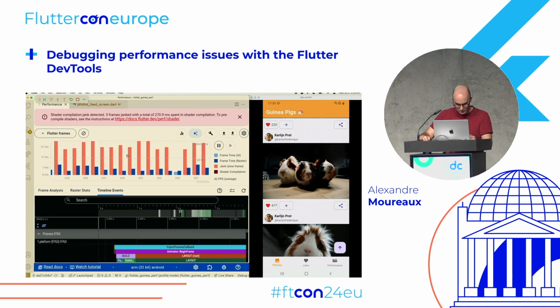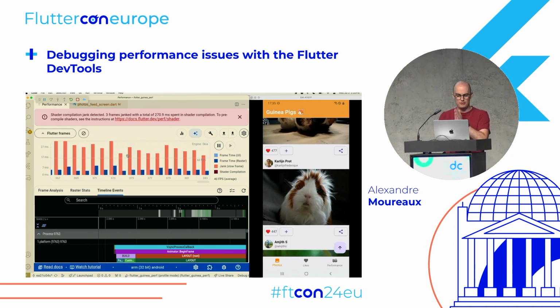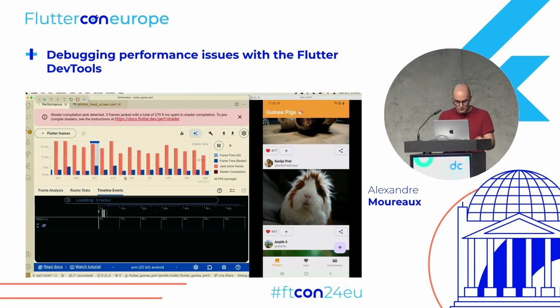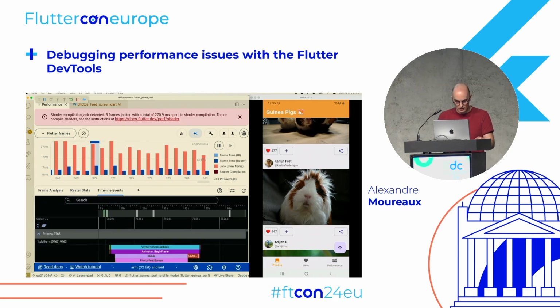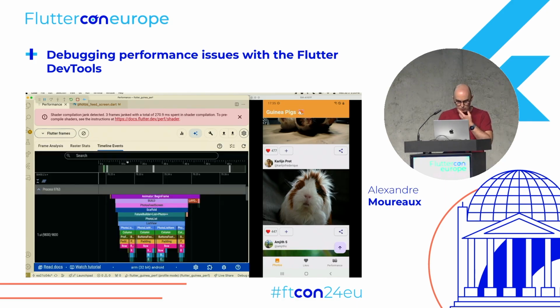I see a lot of orange actually happening there, and that's not a good color in that context. I hope there's not any Neverlands fan in the room, but in this context, orange means bad. If I click on one frame, let's see what's going on. All right, so it seems that here we have a build function. Let me just collapse this.